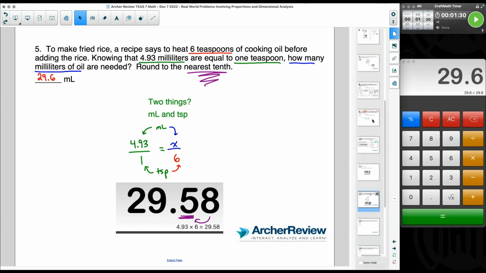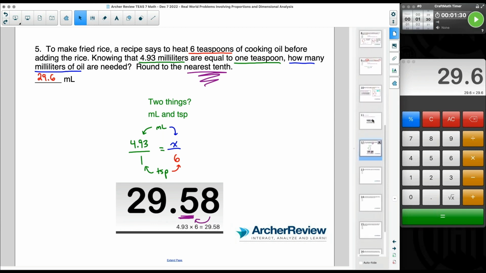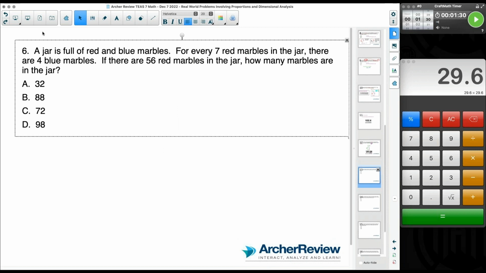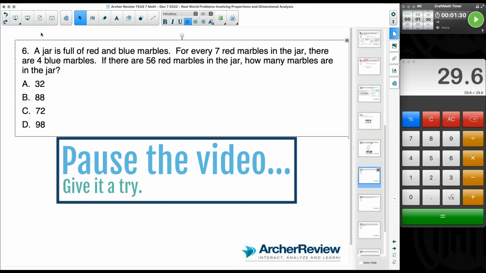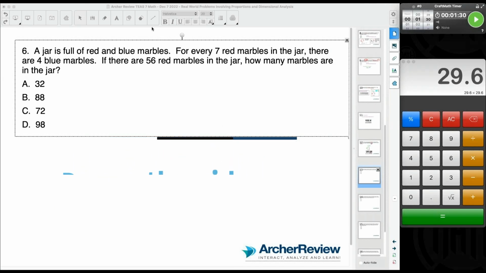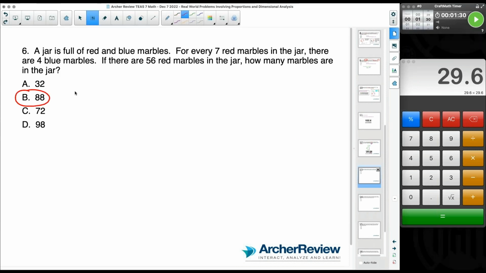Now we're not getting into dimensional analysis yet, but I'm going to say right here is where things are going to start to get, I think it's this problem. Let me look. Yes, things are going to start to get a little bit trickier, and I'm trying my best to get y'all to read the questions, and I'm really going to dive into that now for this second half. Try it out. The correct answer to number 6 is going to be B. You might say, what? What is this guy talking about?